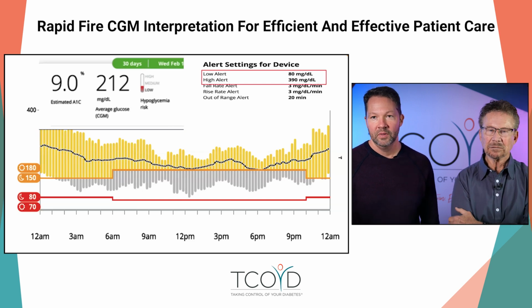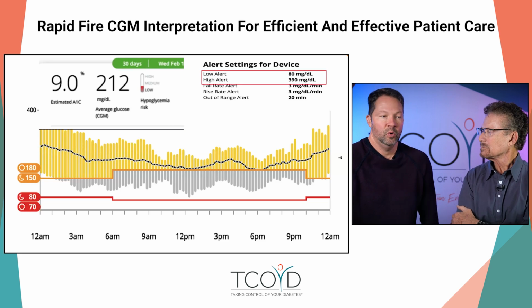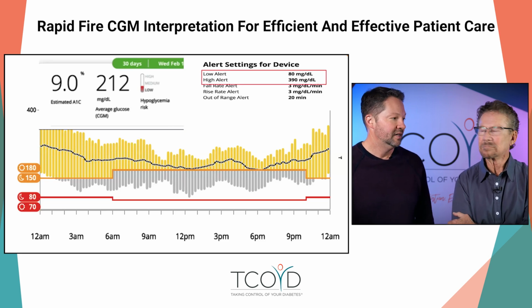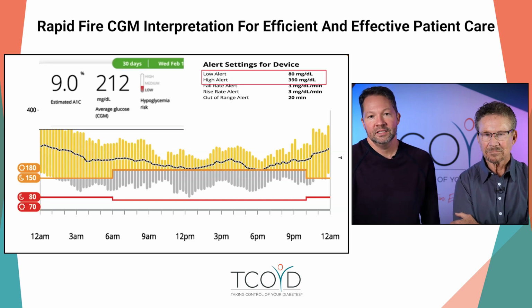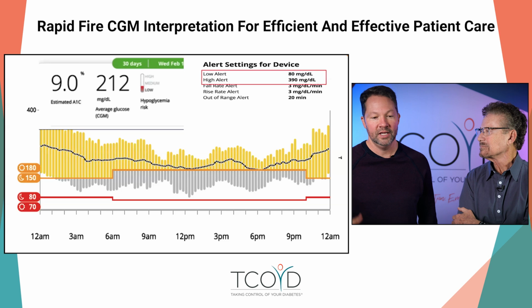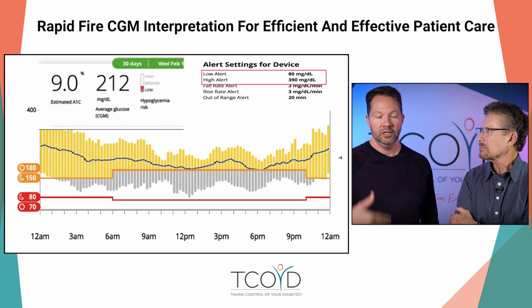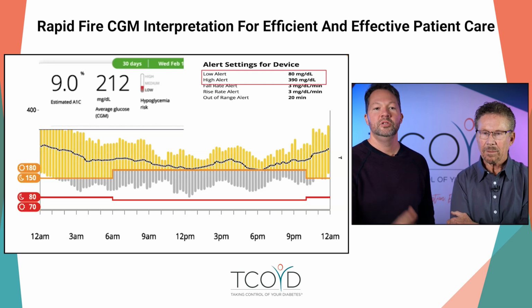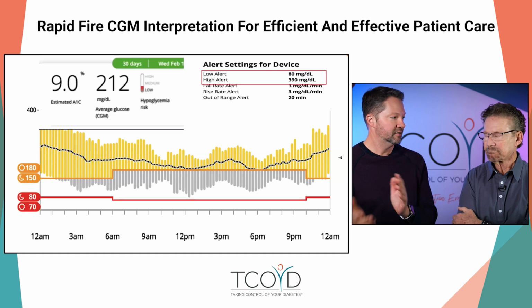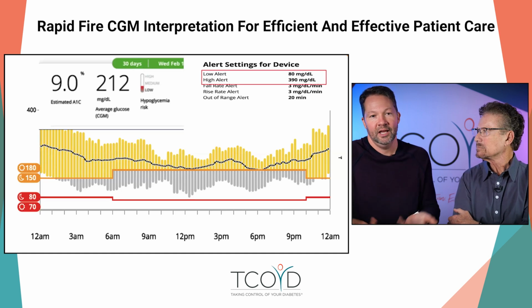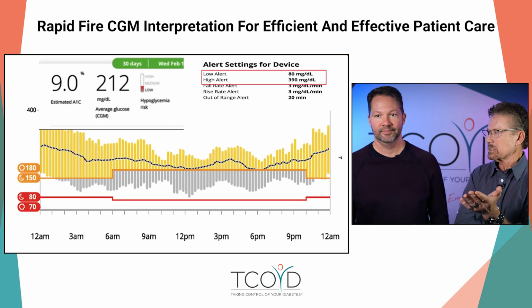Yeah. And you can see what's highlighted up here is the low alert and the high alert. The low alert's okay at 80, but the high alert is 390. So this person is basically saying, like, don't bother me unless there's like a catastrophe. And that's not right. That's not really getting the most out of the device. I tell patients, set the alarm at a place that is going to be a call to action. Every time that alarm goes off, you should be doing something. If it's on the low side, you need to be eating carbs. If it's on the high side, taking insulin or something like that. But having it set at 390, you're ignoring it essentially. This defeats the purpose of wearing a CGM.